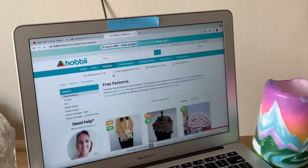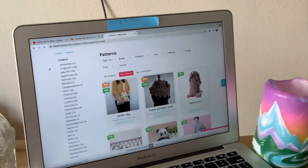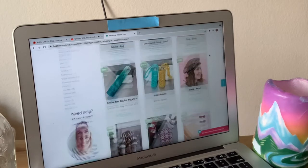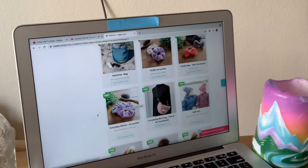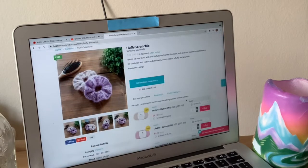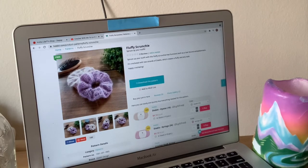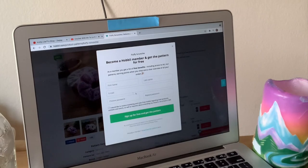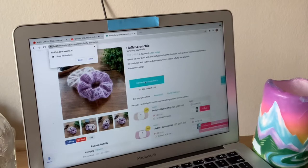I don't see it right away, so let's put free patterns and then pull up crochet. We can look it up under accessories — I believe it's accessories. So water bottles... and these are all free. There they are, perfect. These are the scrunchies. I forgot which one I made — maybe glitter scrunchie. I believe it's the fluffy scrunchie that I've made before. A lot of websites do have free patterns. Yarnspirations, for example. So we're going to click download the pattern. You don't have to sign up if you don't want. Just load the pattern right here and then open it up.